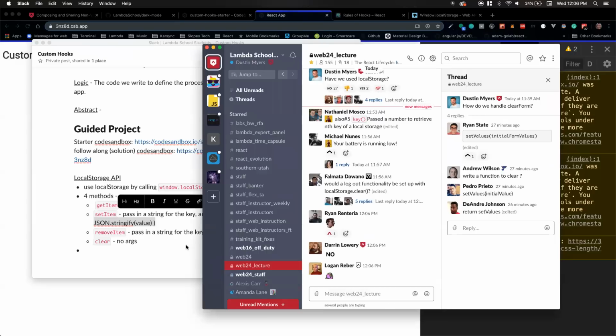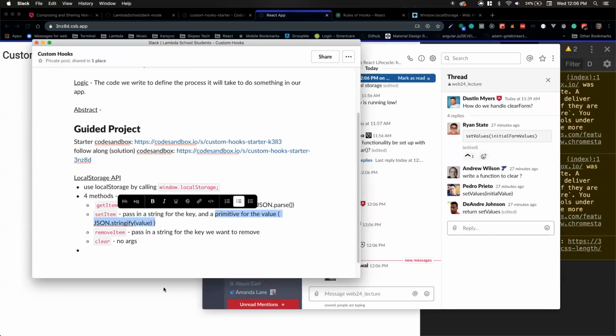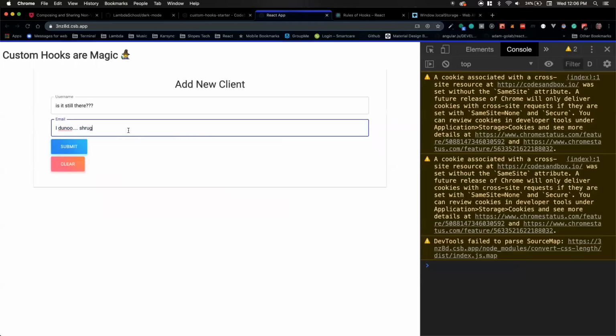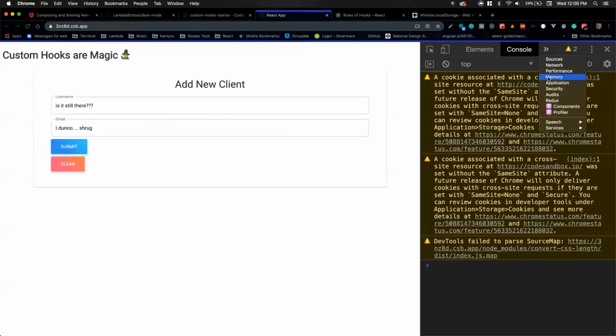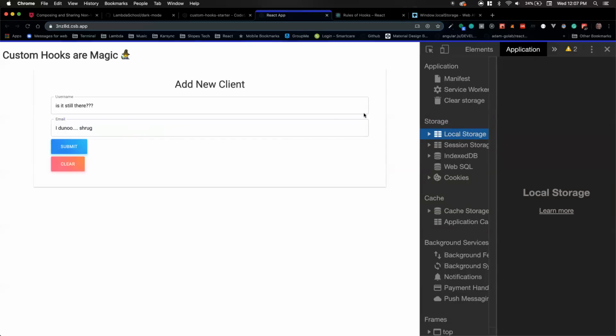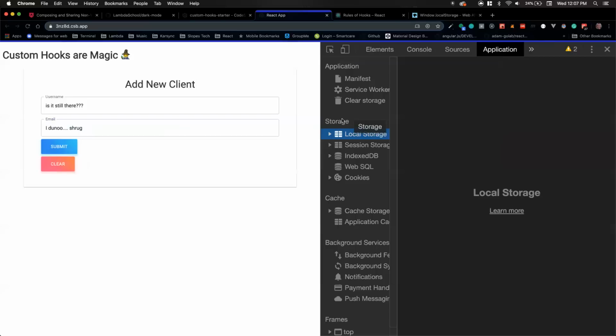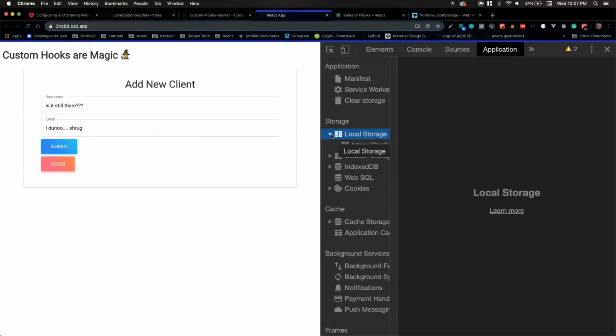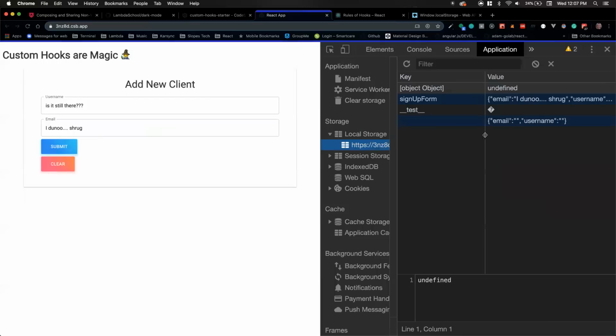Oh, man. Okay, let's walk through it real quick. I know we're past time. Let's walk through what exactly just happened, and then we'll be done for today. So first of all, the way you can check what's in local storage is by going to the application tab, find your storage group here, find local storage. There's multiple kinds of storage in your browser. We're going to go to local storage, open it up, and check here.